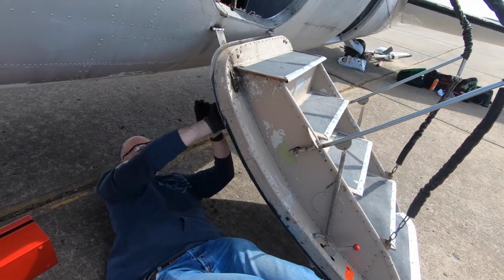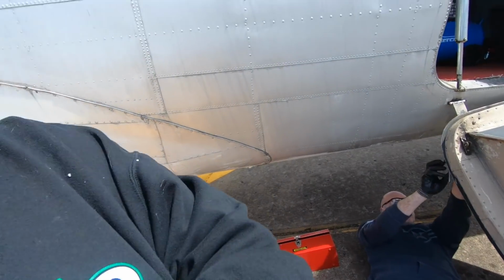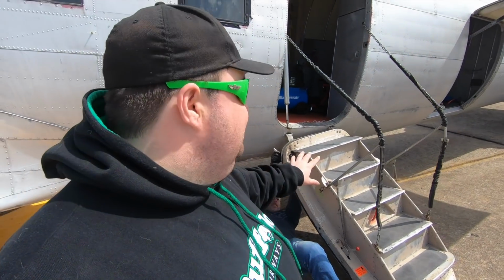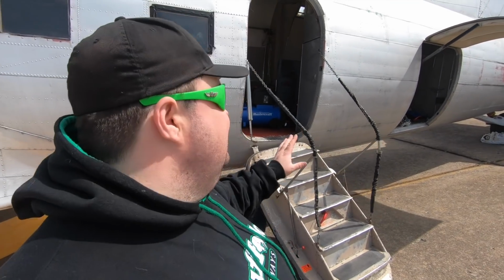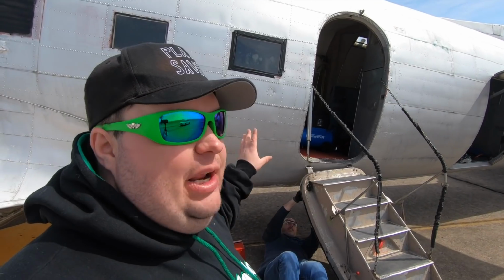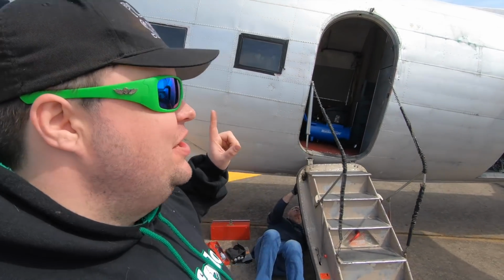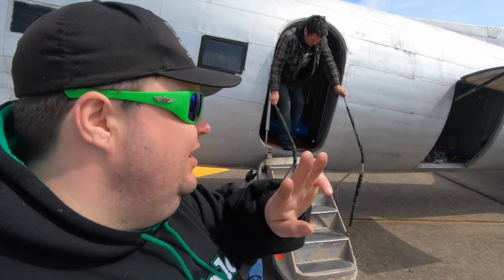We got Benoit here working on the air stair door, and the one thing Benoit taught me was, I thought this was the Canadair mod, but this was actually the Transport Canada air stair mod. When this airplane flew for TCA, Trans-Canada Airlines, which was Air Canada, it didn't actually have an air stair because they used passenger ramps and stuff. So that's more you know. So the air stair door is not original. It's not even sub-original. It's tertiary original.